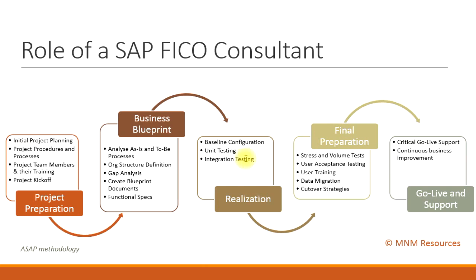So it's important to get the business blueprint phase correct, because once you start doing the configuration, you don't want to go back again to do any changes to the processes. It will be both costly and time consuming. So at the realization stage, mostly you'll be doing a lot of configuration and doing unit testing and integration testing. Unit testing is usually done by the consultant who does the configuration to make sure the system is working okay. And then you also have something called the integration testing. This way you deal with the other consultants to make sure their modules are not affected negatively by your settings.